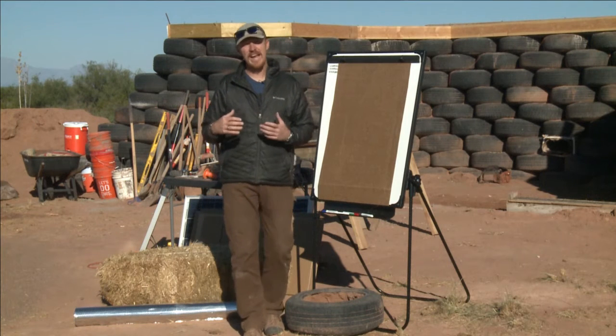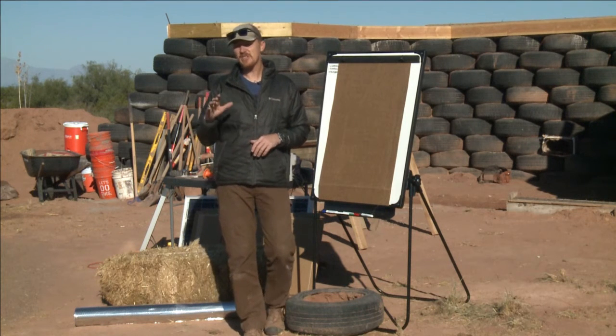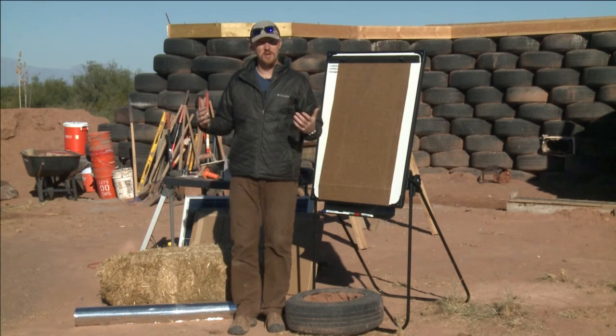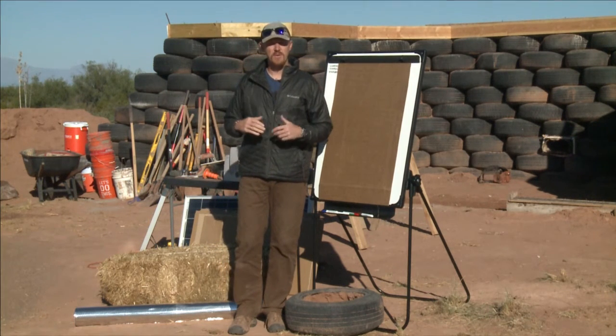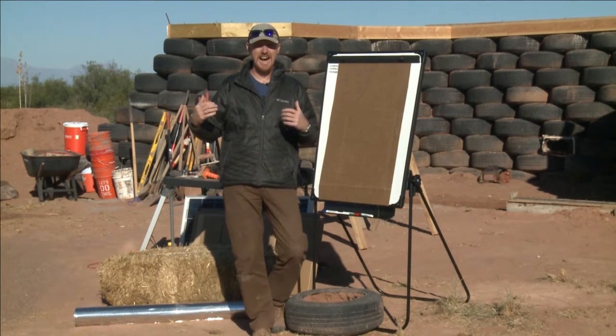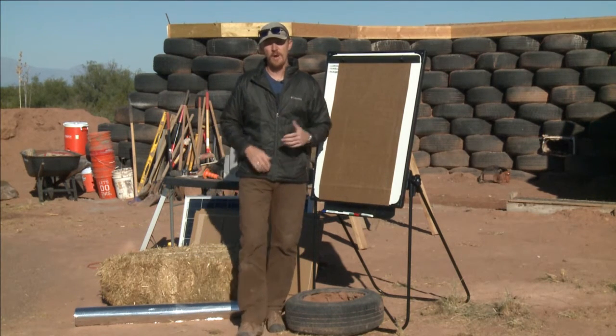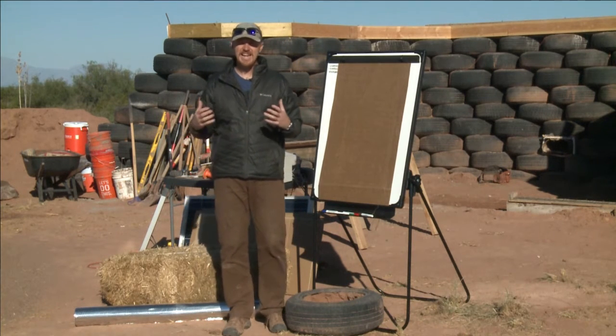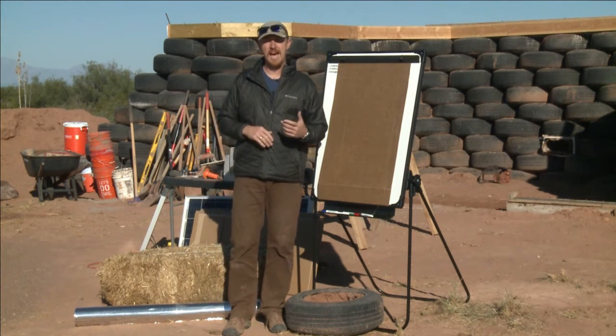What the tire walls are actually doing is providing thermal mass. But insulation is still important in the edges of the building, in the perimeter, and certainly in the roof, where we would get a lot of heat transfer in the wrong way — either too hot in the summer or too cold in the winter. So I want to talk about alternative ways to provide insulation for the earthship for that purpose.